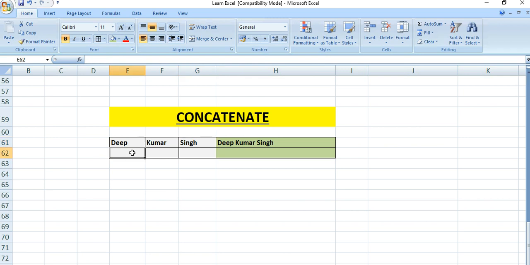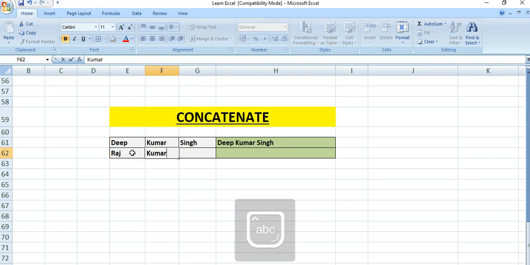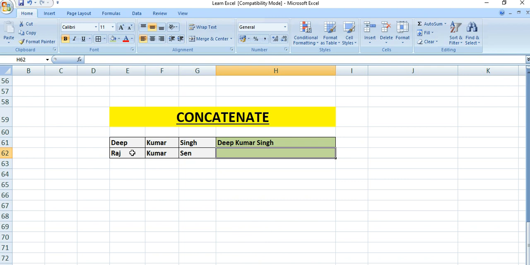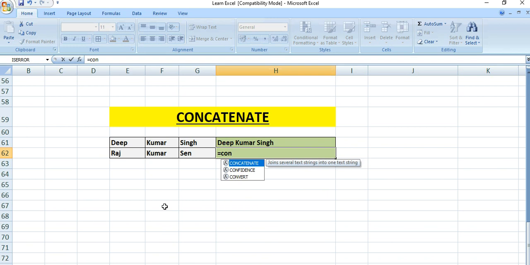Let's see another example. Suppose we have Raj, Kumar, Sen. Now we need to put the concatenate formula here, equals to concatenate.